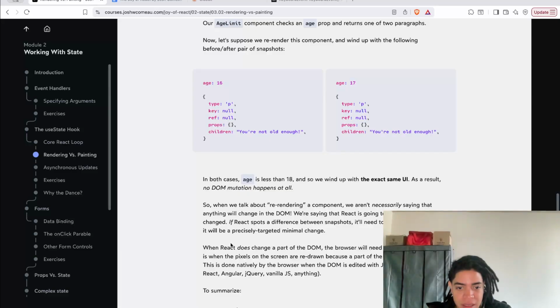A repaint is when the pixels on the screen are drawn because a part of the DOM was mutated. This is done natively by the browser when the DOM is edited with JavaScript, whether by React, Angular, jQuery, Vanilla JavaScript, anything.